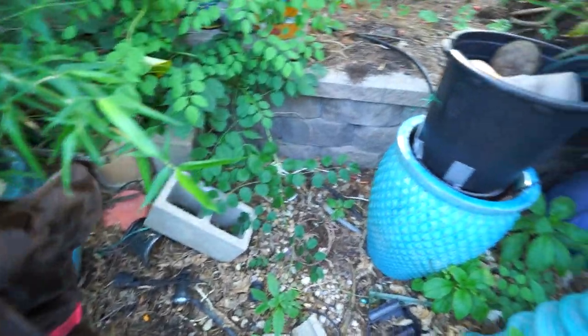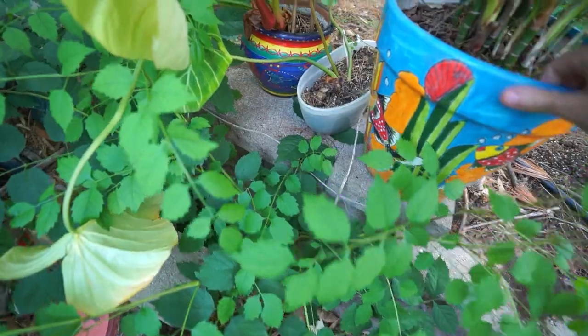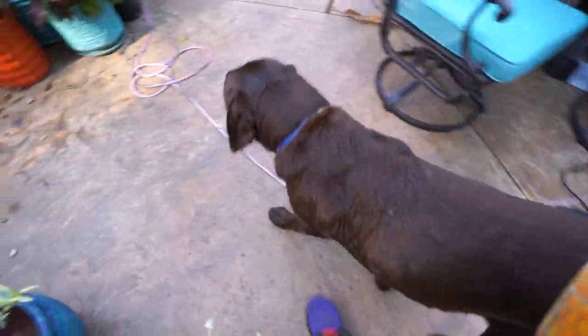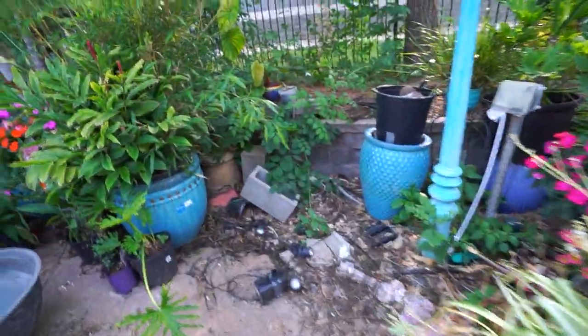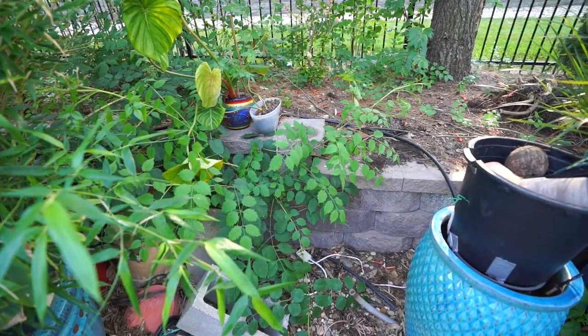I was just going to talk about how I've been supporting the fountain itself inside the basin, but there's really no reason to go into all that. But I'm not even over there yet. I need to get all of these cleared out of here because once the monstera... Okay, you can't just stand in front of me. Not when I'm carrying stuff. That doesn't work. Because once I have the monstera over here, it'll be in the way. I'm not going to be able to get back here.